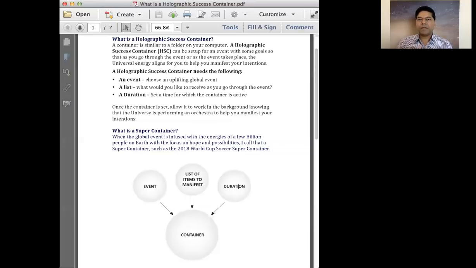In that time, think about all those ideas and thoughts and feelings and images and anything else that you can associate around some of your goals, visions, and priorities, around things that you desire. Put all of those in the container. And you can imagine this container as a bright, shiny golden sphere in the universe with your name on it. Let's put the list together. Let's put all those items inside this container.